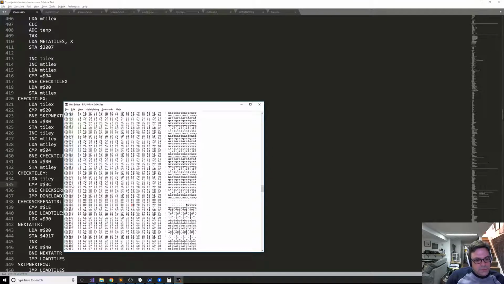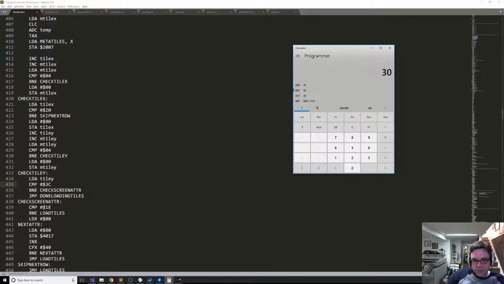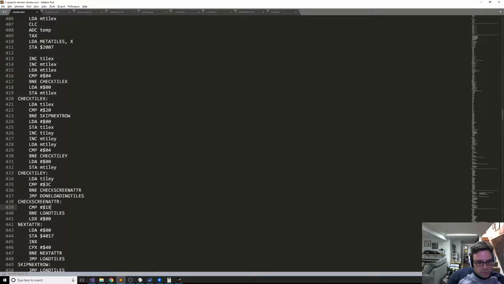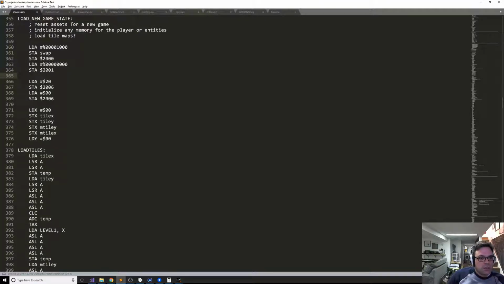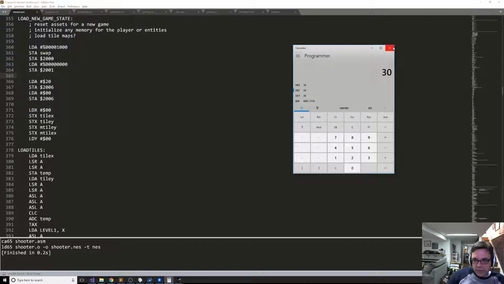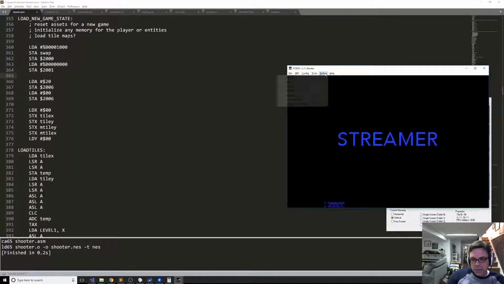Let's see. So let me just make sure I didn't mess this up. So it's 30 is 1E. So once it gets to the value of 30, let's do this. Let's set a breakpoint. We'll trigger a breakpoint here by writing to that 7FE value that I've been breaking on. And let's see what the values look like at that point, because I kind of thought that's what was happening, but it was weird because it should be counting properly.